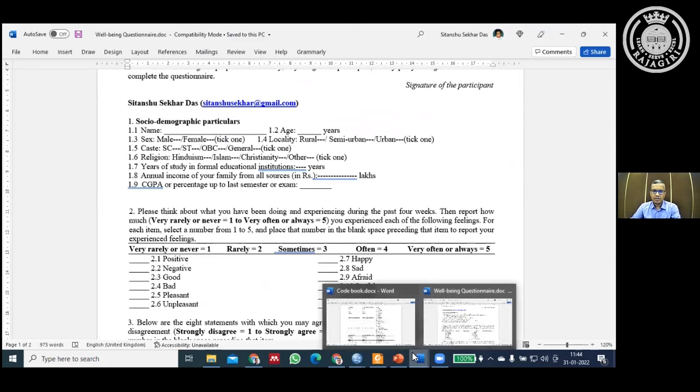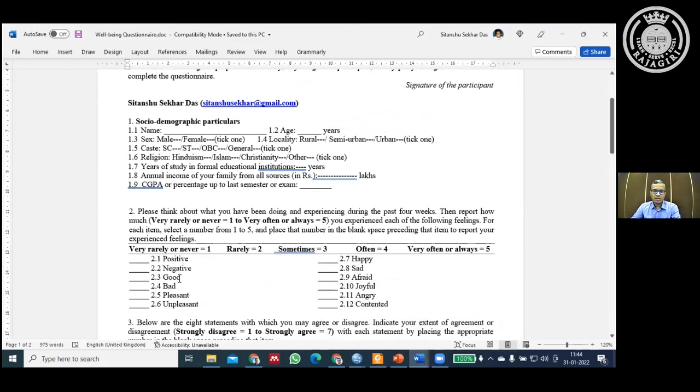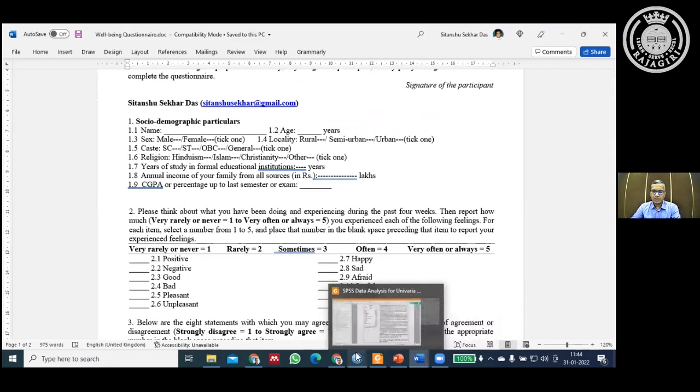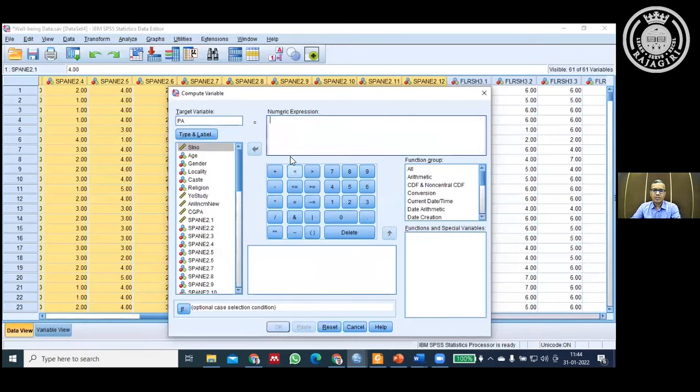So we will add 1, 3, 5, 7, 10, 11 and 12. We'll take the average. We'll select 1 plus 3 plus 5 plus 7, plus 10 plus 11, plus 12.